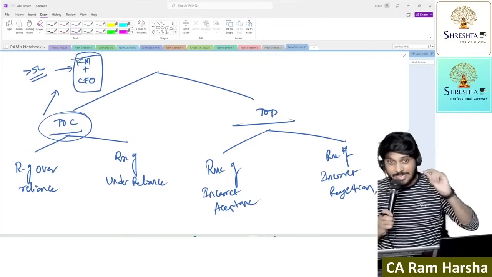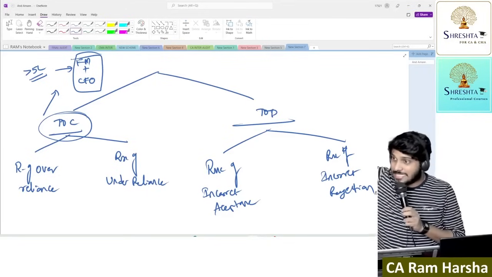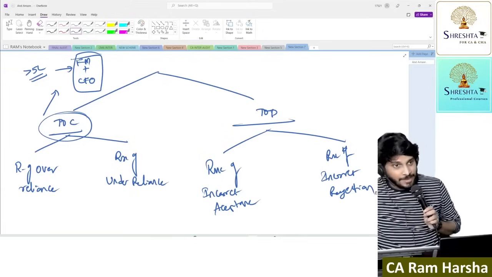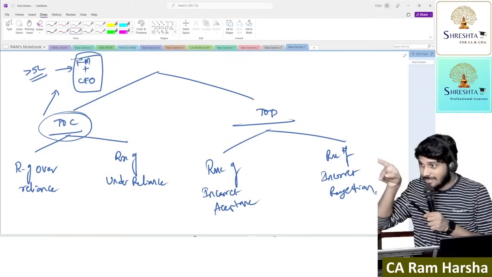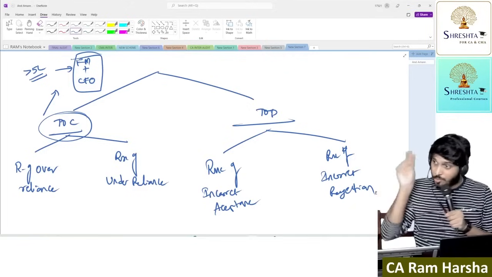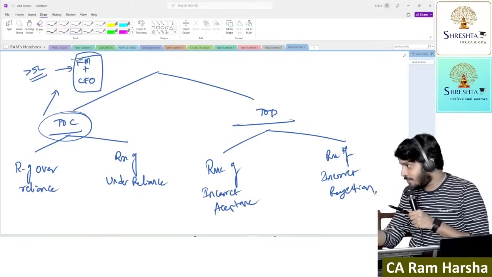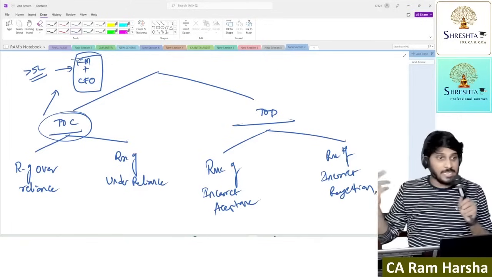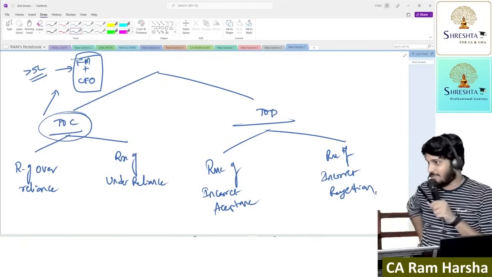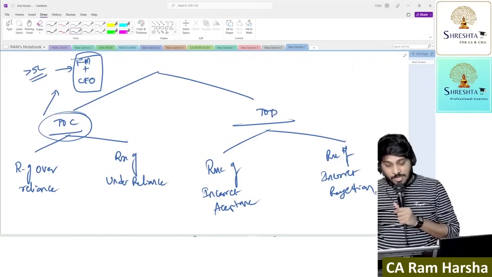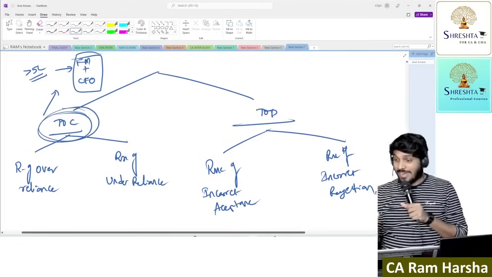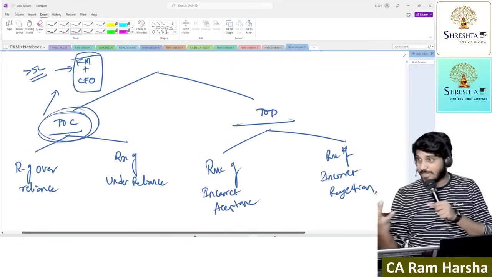Able to understand? In test of detail, the transaction will be tested right from its origin till the end, whereas in test of control, I will only check that control element. In both cases, I will check with vouchers only, but the objective of verifying is different. Are you getting the point? All of you. Now, in test of controls, when I see the control is working fine, I saw some 10 samples.